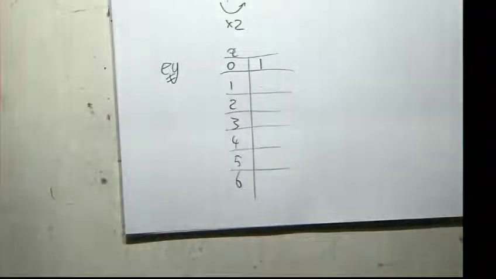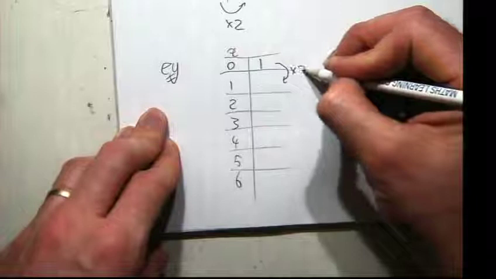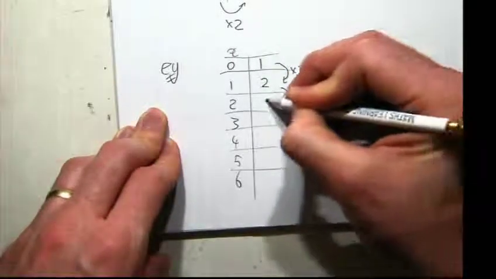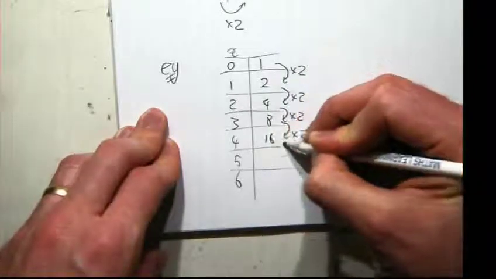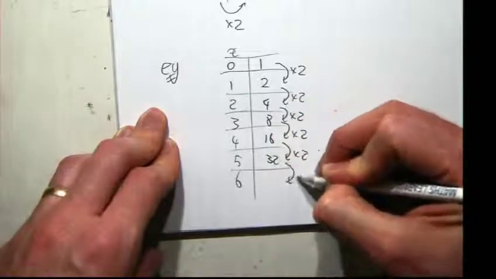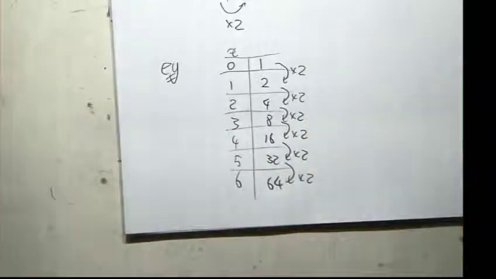What if I started at 1 instead of starting at 0, and instead of adding every time, I multiplied every time? So what if I multiplied by 2, and then multiplied by 2 again, and then multiplied by 2 again, and then multiplied by 2 again, and then multiplied by 2 again, and then multiplied by 2 again? And so I get this sequence of numbers. I started at 1 and I kept multiplying by 2. And so when I'm up to 6 on one side, I'm up to 64 on the other. And you know, for example, if I got up to 10, then on the x side, I'd end up with 1024 on the other side.